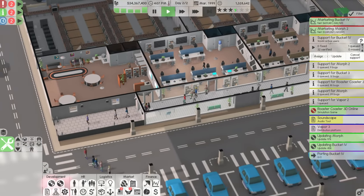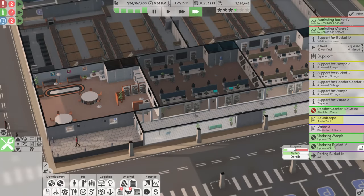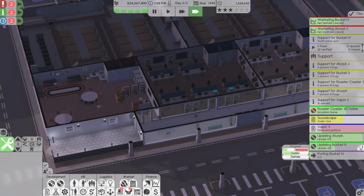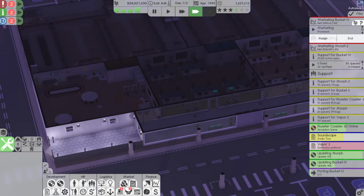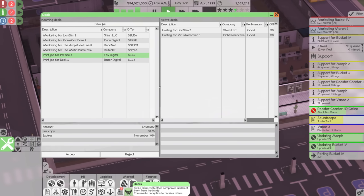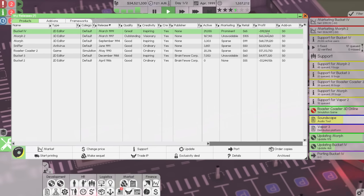As for sorting out Bucket itself, it does have some bugs to sort out. I would like to prioritize the update itself, but we'll see how things go. In terms of Bucket, is the money going to go up? Is it going to go down? $700,000 to beat. We're going to be looking at $789,000. I mean, it's money, right? It's not as much as I was hoping for, though. That's really not as much as I was hoping for.